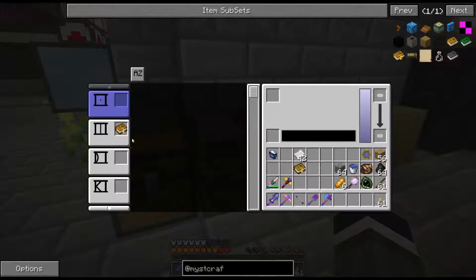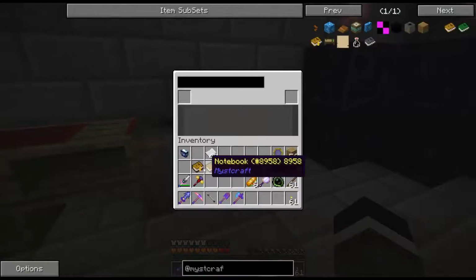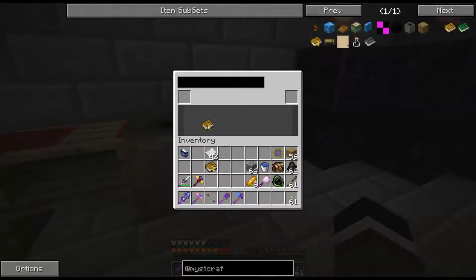Let's see, we do that somewhere else. It takes me a minute to remember where all the things are. Do we put them in here? No. How do I label them again?